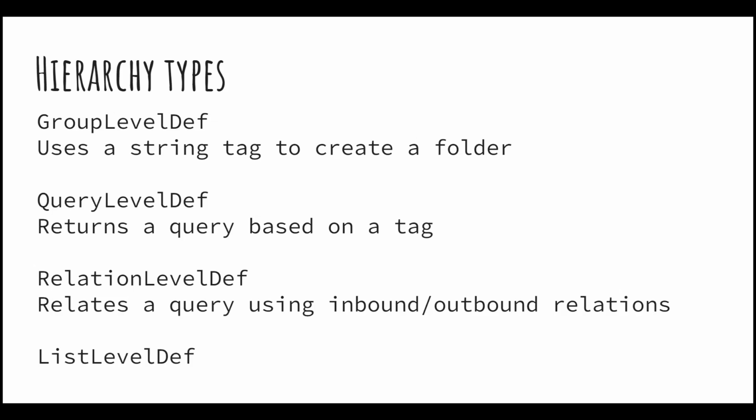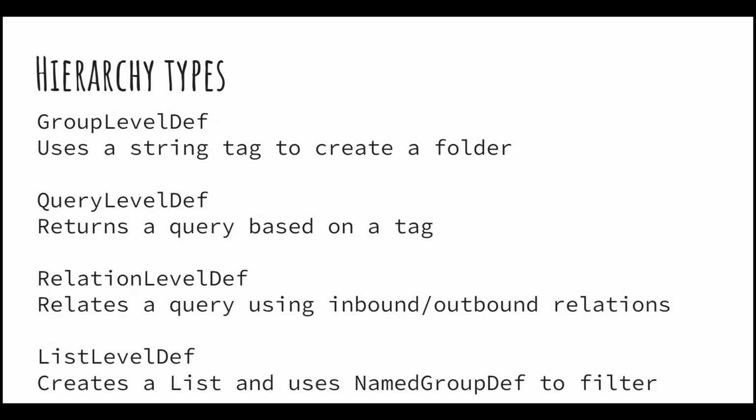And finally, we have the list level and name group definition. So the list level definition creates a list and list only, and then uses the name group definition effectively as a Boolean filter for the components in that query. And it'll actually create a grouping of that. So I'm going to show you a few of those as well.